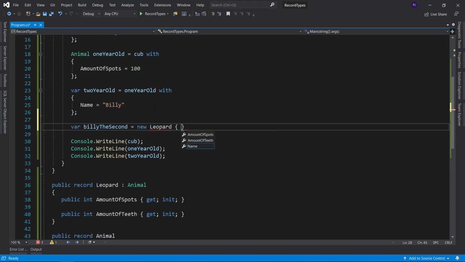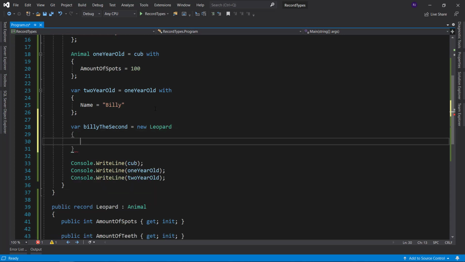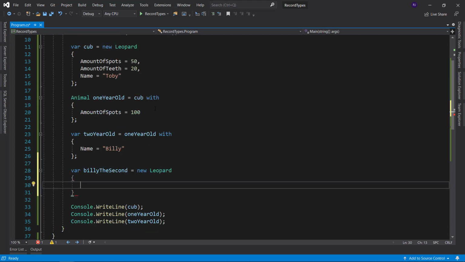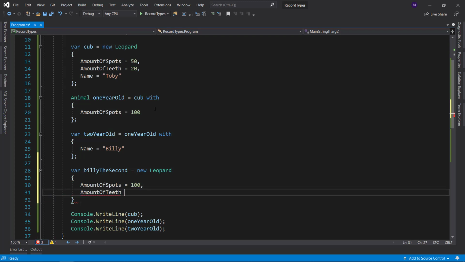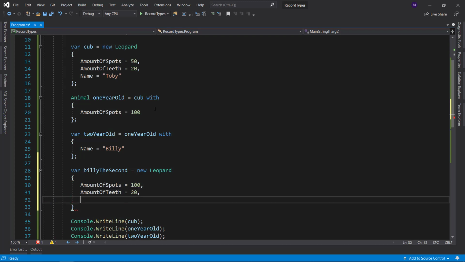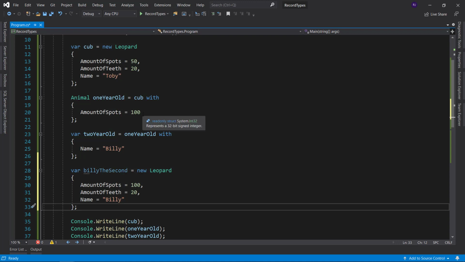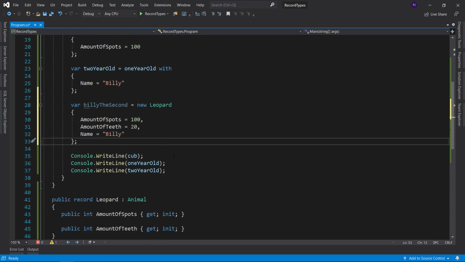And that is a new leopard, and that leopard has, let's see, what do we specify? 100 spots, 20 teeth, and it's named Billy. In this case, all the values are identical to the values of the 2-year-old.